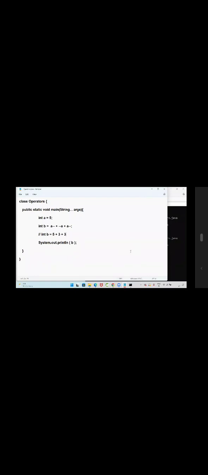Some people told 9. First, post decrement. Post decrement means it will use the variable as it is. After using, the decrement happens. By the time it comes here, a value became 4. But here again pre-decrement is available, so that will become 3. After using 3, it will go to the next position. Is it a post or a pre? Post. It will use the variable as it is, then after it is going to do the decrement. 5 plus 3 plus 3, the result is 11. Got my point? Any confusion?